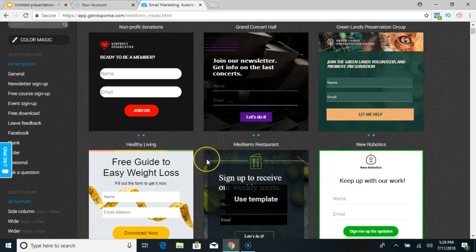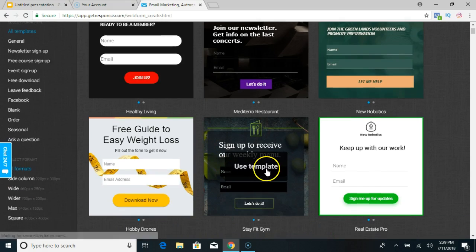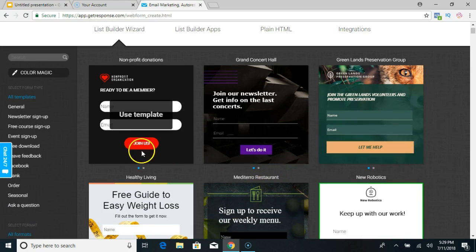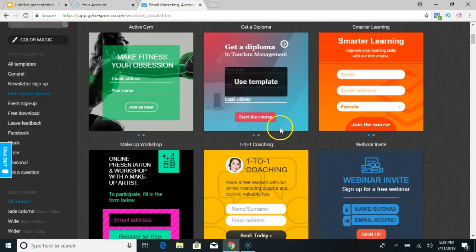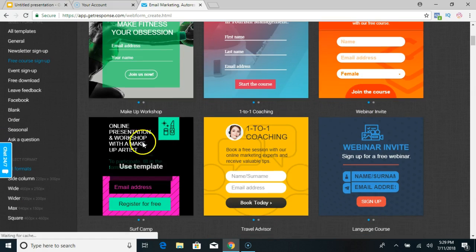But to show you how advanced GetResponse is when it comes to web forms, really they're landing pages, pop-ups, whatever you want to call them, to get your individual to sign up for whatever offer you may have and whatever business. If you look over here to the left is the title and name of some of the templates that they offer. You have your general templates, and then you have your free course sign up templates. It gives really just a number of them you can choose from.